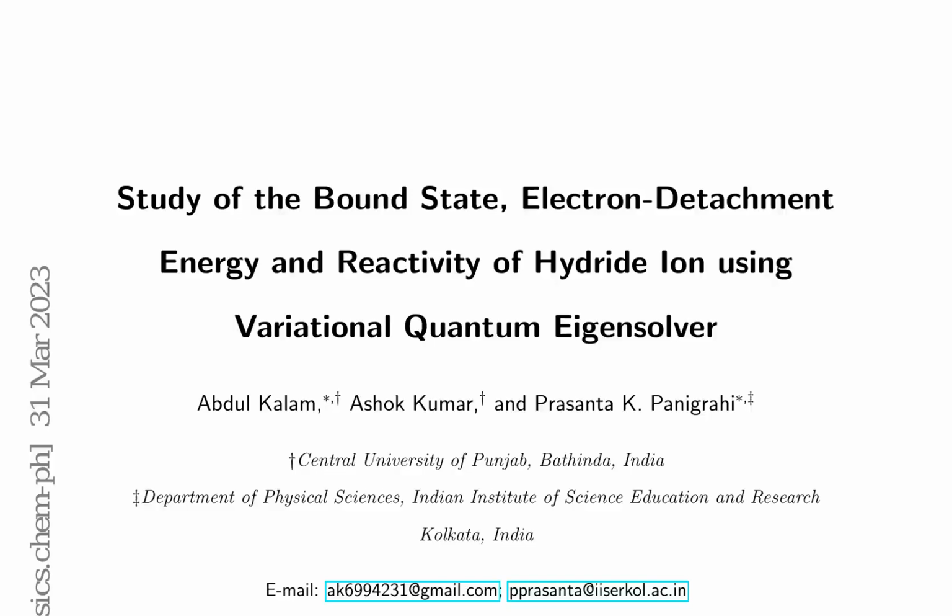To implement CCSD on a quantum computer, a unitary version of this operator is required, which can be achieved using a unitary coupled cluster ansatz. In the context of quantum computation, two categories of ansatz are employed: problem-agnostic and problem-tailored. Problem-agnostic ansatz, also known as hardware-efficient ansatz, is constructed from a limited set of quantum gates that are easy to implement on quantum hardware. This ansatz typically employs layers of parameterized single-qubit gates, which provide linear transformations, and layers of 2-qubit gates, which introduce entanglement and enrich the expressive power.